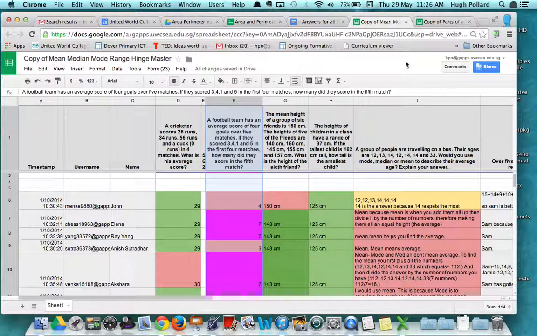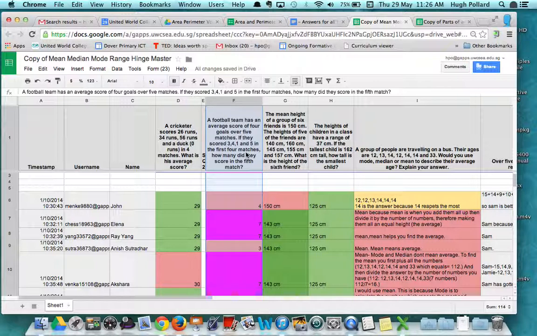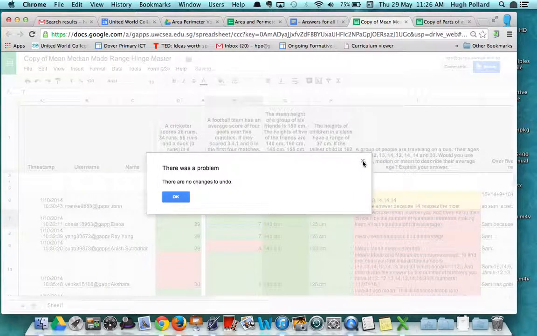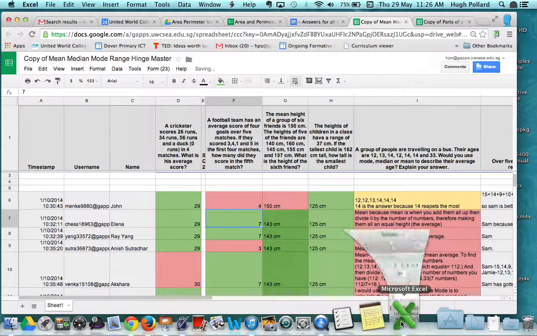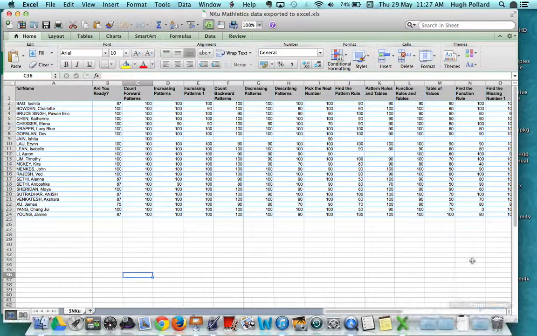Nicole, who is the expert in grade 5, tells us that actually the best tool for using conditional formatting, I'm just going to undo this, the best tool for conditional formatting is to use Excel. So what you have here is some data from a series of mathematics quizzes that her maths class have completed, and she's exported the data to herself, to her Google account, as an Excel spreadsheet. This is the most powerful tool for conditional formatting.